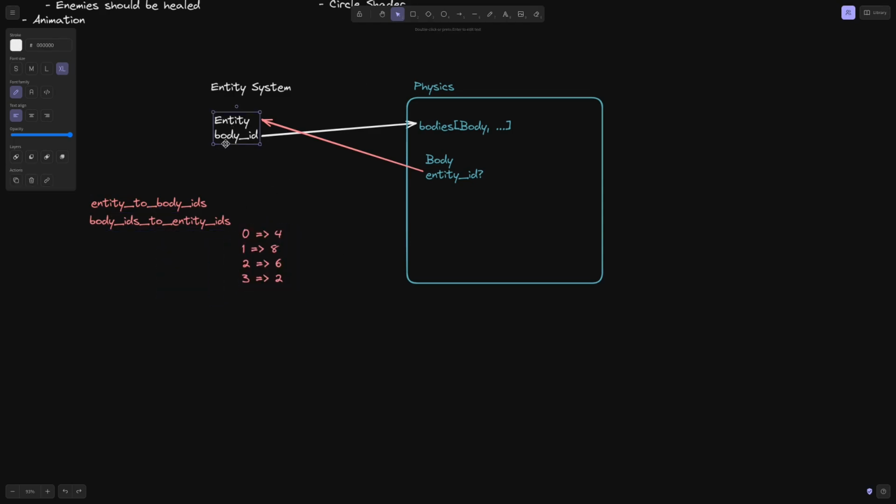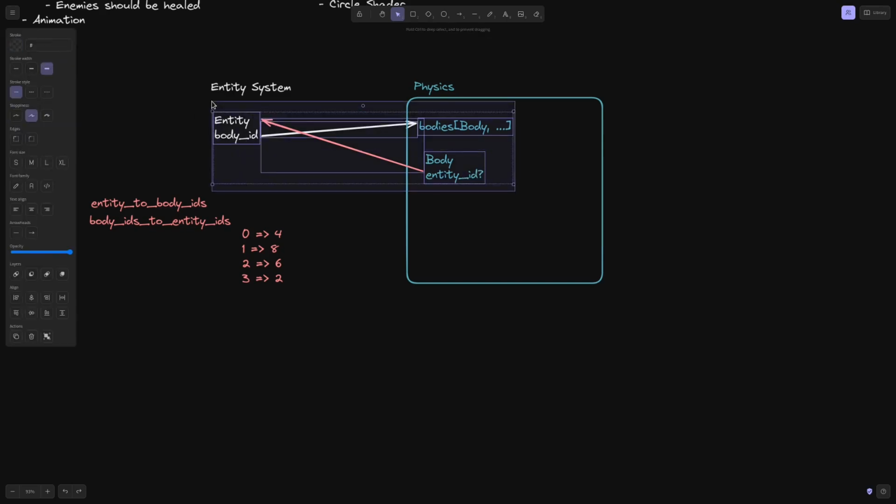So right now we're storing the body ID on the entity, and if we want to get the entity from the body, the only way we can really do it is if we store the body ID somewhere, like on the body, or if we store the entity ID directly and then use it directly. So we're probably just going to do that as the simplest solution for now.